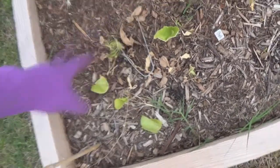If I keep the camera far away, you guys probably can't hear very well. So yeah, I'm really happy with a lot of stuff that's going. There's things that could have gone better, like the Swiss chard. It's never going to do well. It's too hot. There's a lot of things that if I was a state or two up would be a lot more viable. Let's move this away so you're not just looking at my face.